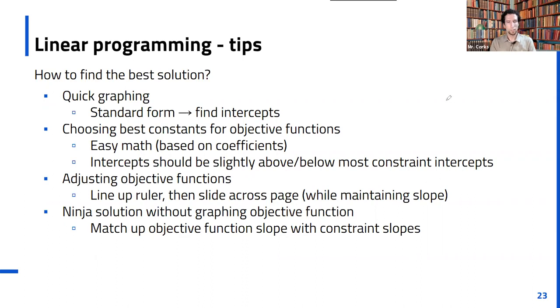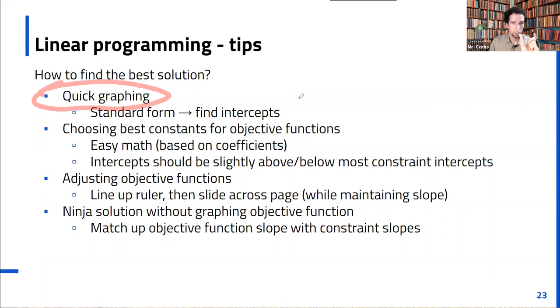But still, lots of students have some confusion about it. So if that's you, my tips here: quick graphing, keep it in standard form, find the 2 intercepts the way that we've been doing. That's just really quick, especially when you're doing the objective functions. You can just easily pick a new constant, try it out, and if it's too big or too small, you can easily adjust, and you can graph a whole bunch of those iso lines, iso profit, iso cost, really quickly. It won't take a lot of extra time to do another one if you do the standard form and the 2 intercepts thing. So that's quick, but we have been doing that every time.